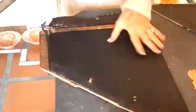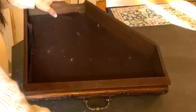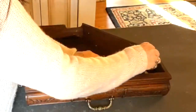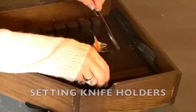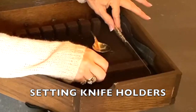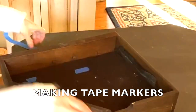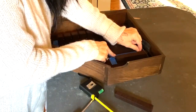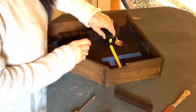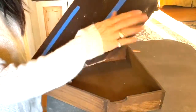Now I'm going to fold over the edges, and before I completely put it back together, I just need to make sure that it's going to fit in the box. Yes, it does. So exciting. Now I need to decide where I'm going to place my little flatware holders. So I'm going to set them in the box, then place my silverware in the drawer and figure out where they should be. I'm only putting spoons and knives in this drawer. Next I'm just going to mark where these little holders go with some tape, and that way I will have the exact location of where to glue them down in a little bit. Voila! Now we'll take out the insert and we'll glue the edges down and get this beautiful project finished.